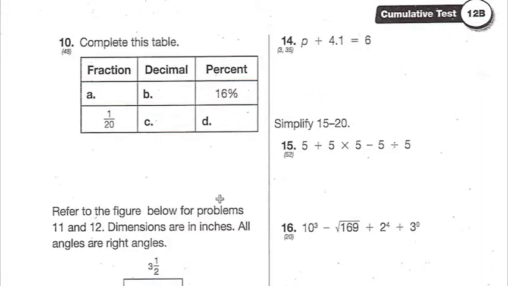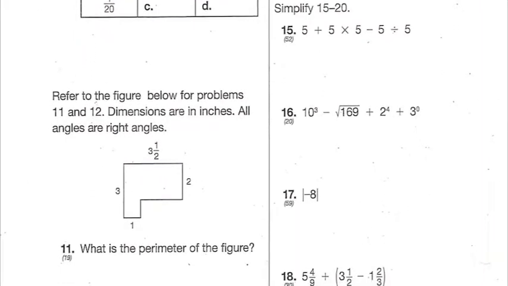Next problem is a please excuse my dear Aunt Sally problem, right? So no exponents or parentheses, so we're going to first do multiply and divide left to right. 5 times 5 is 25. We do that first. We're not going to subtract the 5, even though it's tempting because it's subtracting. We have division first. 5 divided by 5 is 1. So we have 5 plus 25 minus 1. Now the order doesn't matter, so we go left to right. 5 plus 25 is 30, minus 1. Answer should be 29.